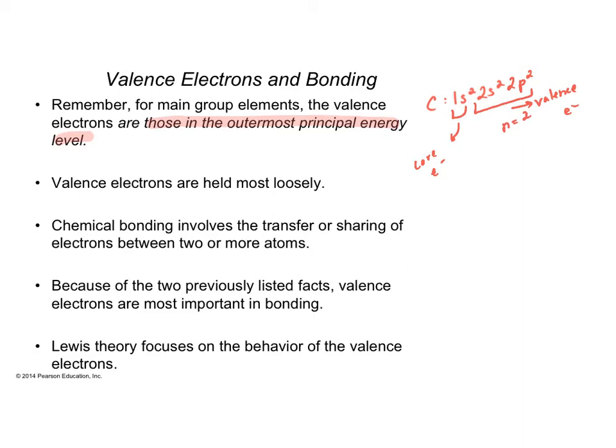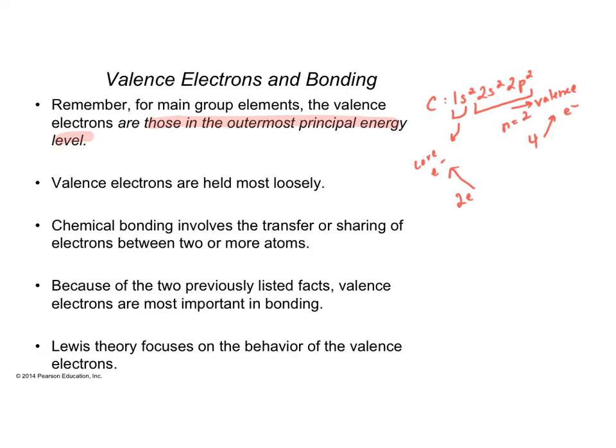Okay, so totally for carbon, how many valence electrons does it have? 4, right? So remember the superscripts refer to how many electrons are in each orbital. So there are 4 valence electrons for carbon, and then how many core electrons for carbon are there? 2, right? So 2 core electrons.